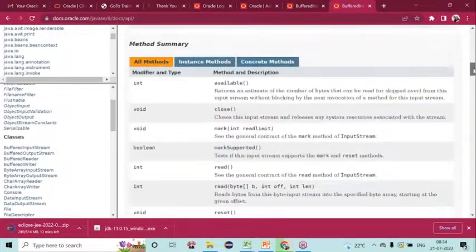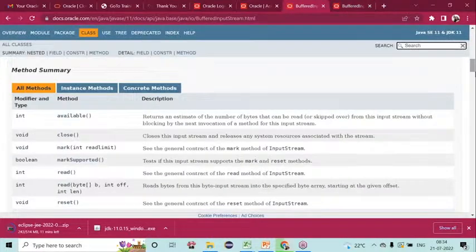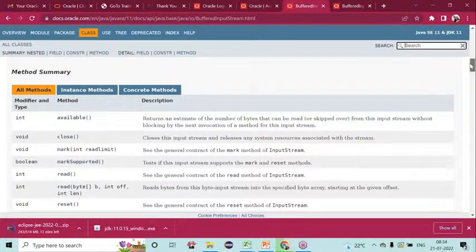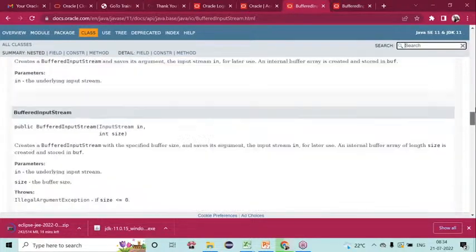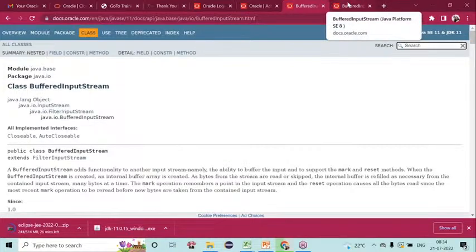Got it? We don't see any modules, right? In Java 11, they are giving modules, packages, classes, and we have fields, constructors, and methods. If you want to refer to anything, we can come here and see what a method is meant for. Every method description will be there, including the nature of the method.